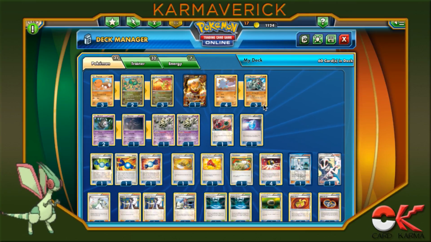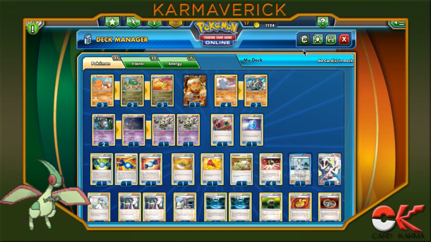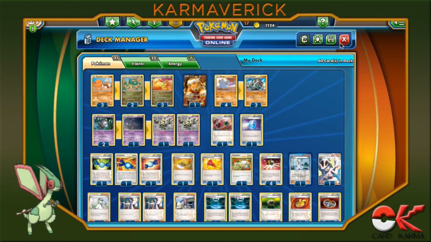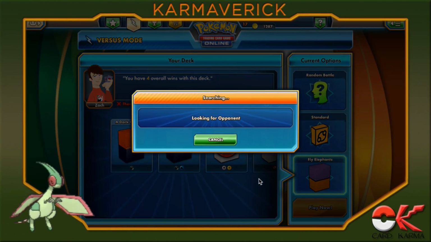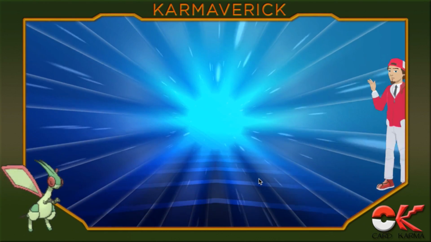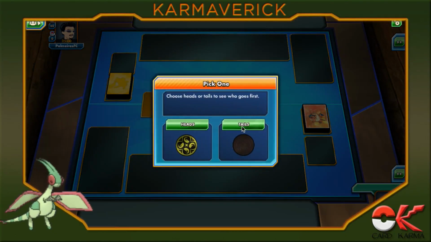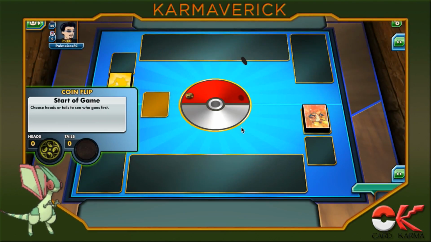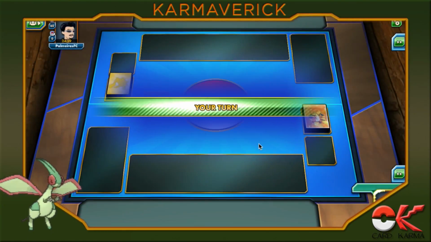So yeah, it's definitely a spicy one, and let's see what we can get into with the Flygon, Donphan, Dusknoir deck, aka Fly Elephants. Alright, let's give it another go with Flygon, Donphan. I'm going to go ahead and go first here.